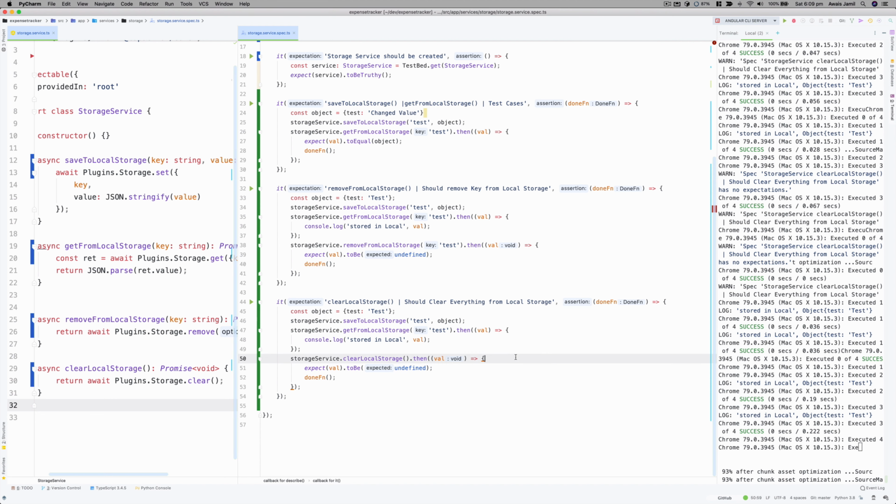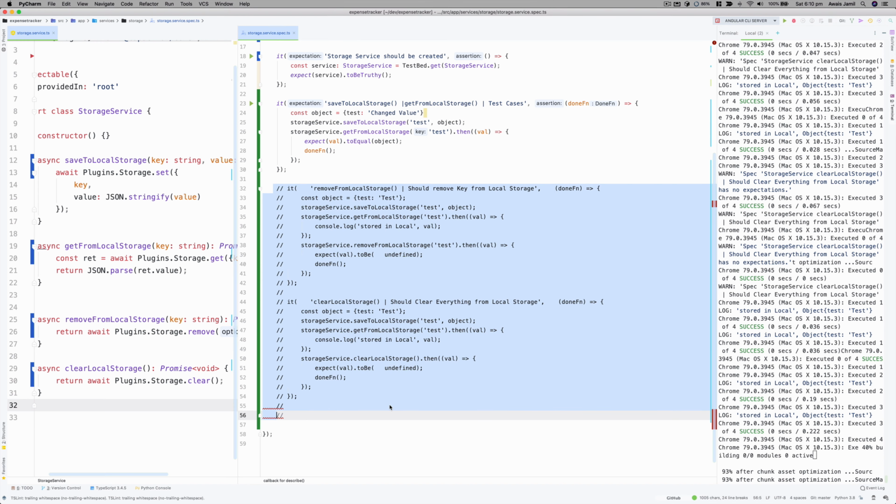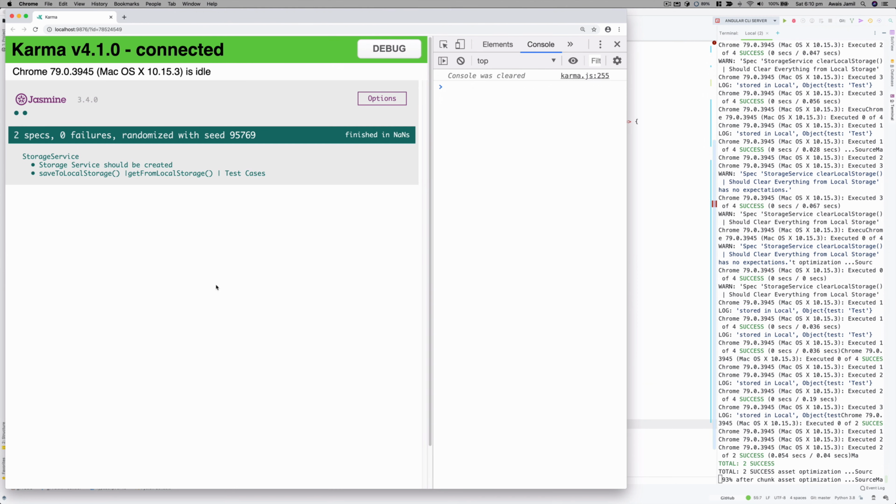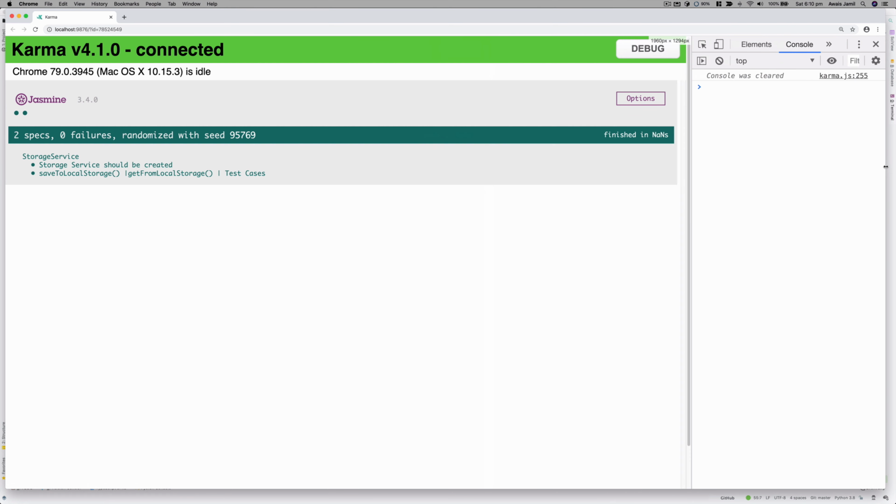Now, just to verify, I would like to create another test case here, just to see what we have when we just run this get and save. So for just testing, I'm going to just comment this bit out and then open up the Chrome browser. And now it says storage service created, save to local storage, and get from local storage. That passed, but I want to verify that the value is still there in my local storage of a Chrome browser.